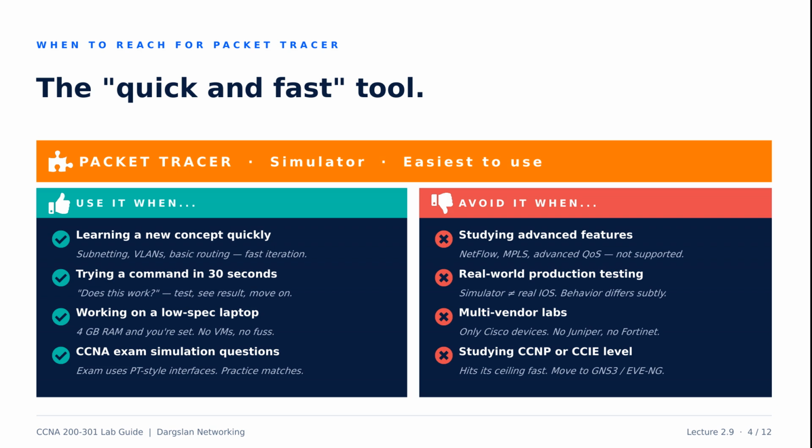Let's zoom in on Packet Tracer first. Reach for it when you need speed. Learning subnetting, spinning up a quick VLAN test, or running a command just to see if it works. It's also perfect on a modest laptop, and the interface mirrors what you'll see on the CCNA exam. But don't ask it to do too much. Advanced features like MPLS or NetFlow aren't there, multi-vendor isn't an option, and once you climb past CCNA, you'll hit its ceiling fast.